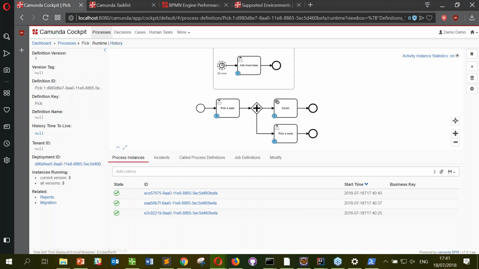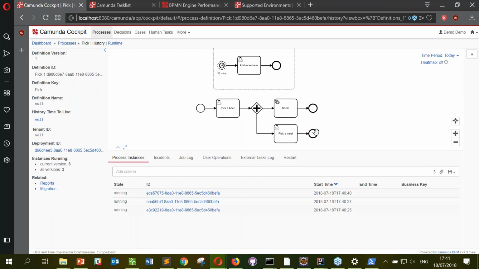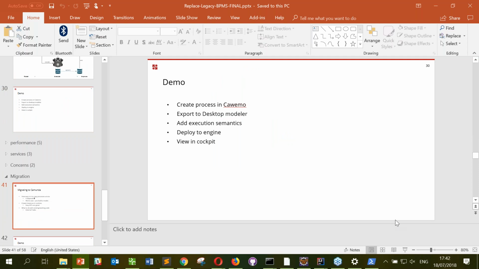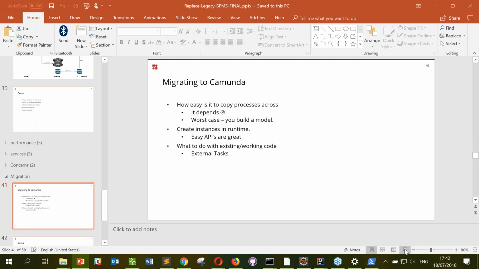And we also have a history of what's happened in our process. And then, of course, once you've run through your process a few times, you can run Optimize to find out more information. Because we'll be doing a webinar specifically on Optimize pretty shortly, I'm going to leave it for then to go into that in more detail, and also time is catching up on me. So I think we're going to move on to our last demo, where we're going to migrate a process from another standard, a different model, and get it up and running.